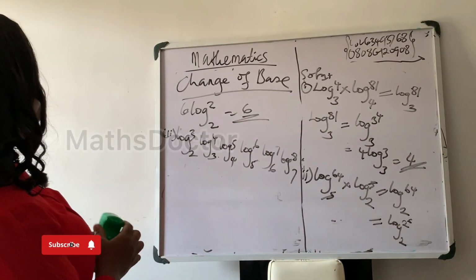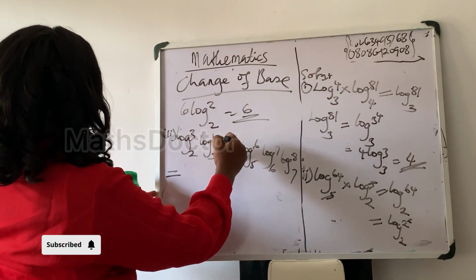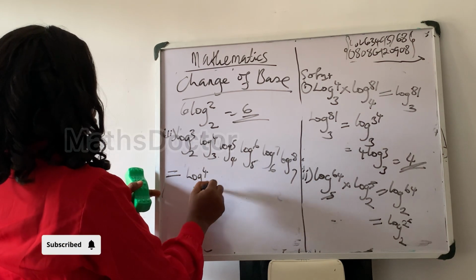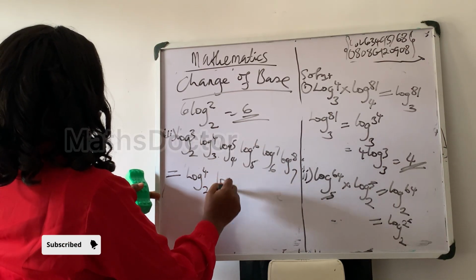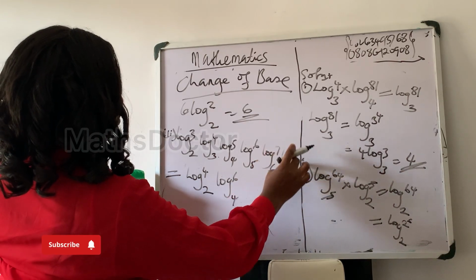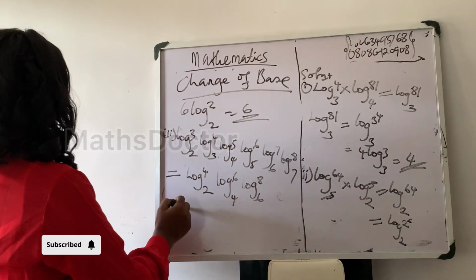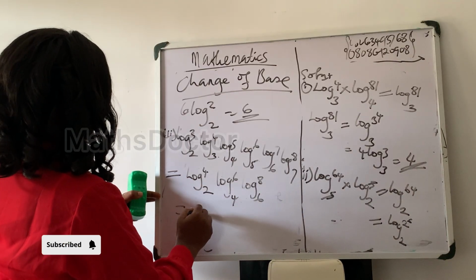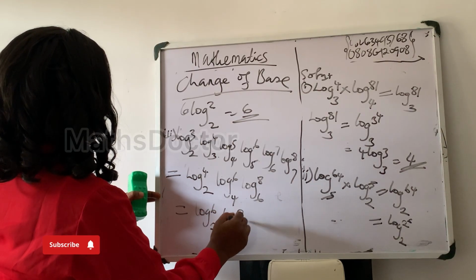You pick them in twos. You pick the first two. Adopting the rule, you can see 3 here and 3 here, so it becomes log 4 to base 2. You pick the next two: there is 5 here and 5 here, so you adopt log 6 to base 4. The next two: there is 7 here and 7 here, so you adopt log 8 to base 6. Now you continue again. There is 4 here, and this is eliminated. Now you adopt log 6 to base 2 and then log 8 to base 6.